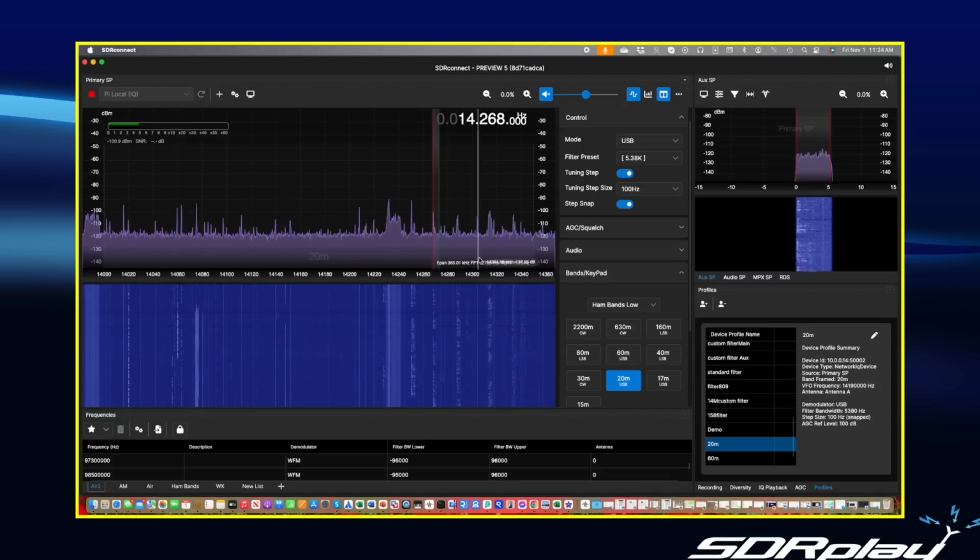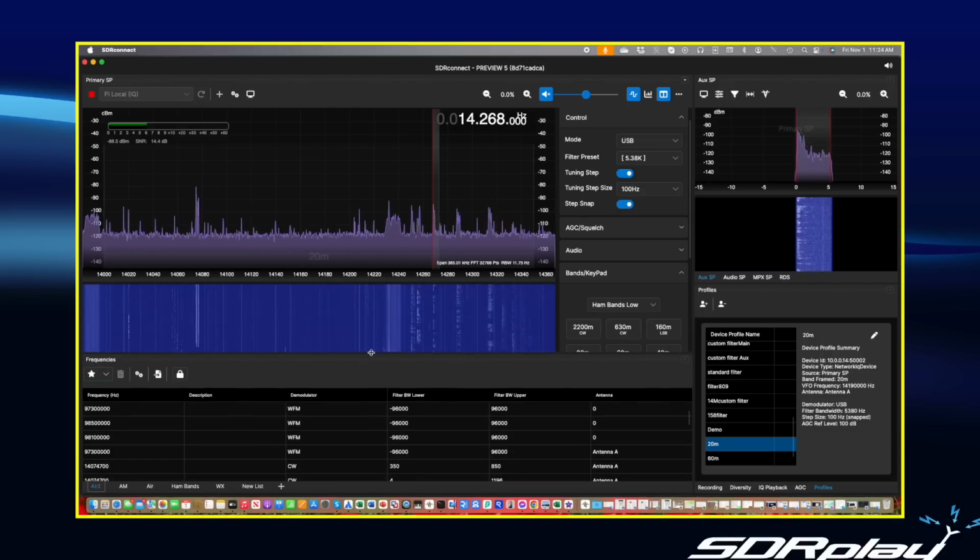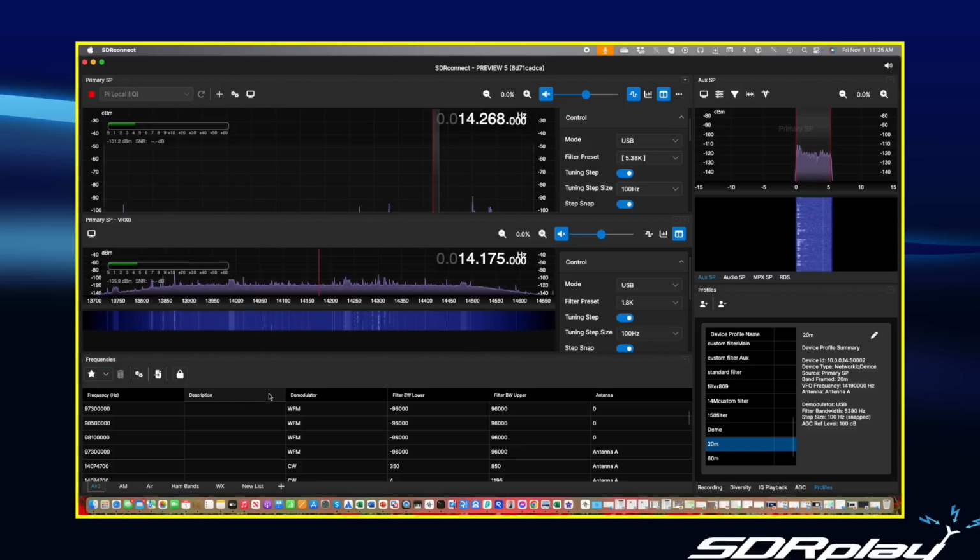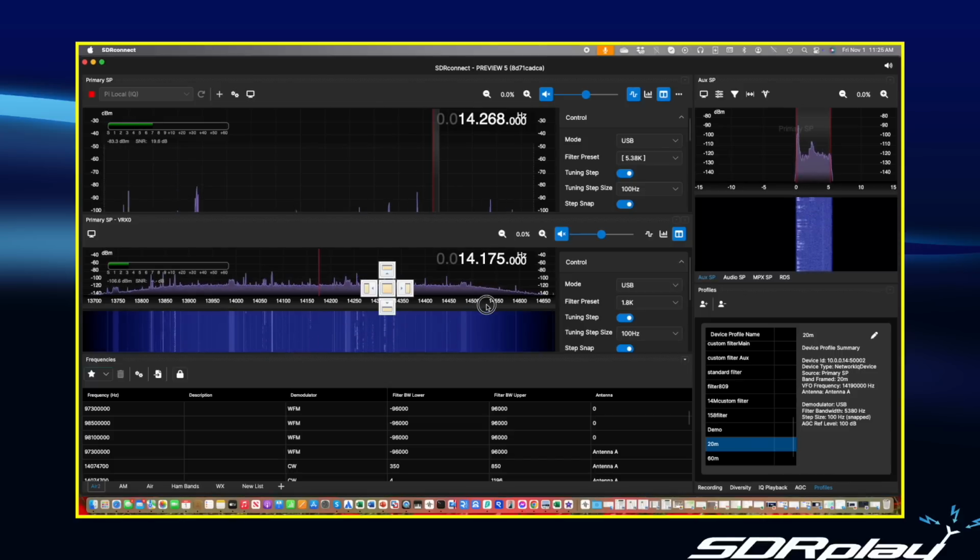But anyway, without further ado, one of the things I've never really liked was having this frequency thing at the bottom here, because you tend to come up with a lot of frequencies, so it's really too narrow. And then if you add a second VRX, then the space problem becomes even worse. But what you can do is you can just drag this window up, and there's a target there, which I'll get back to in a moment.